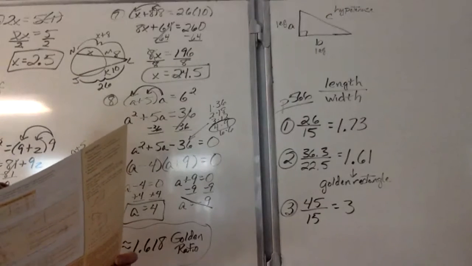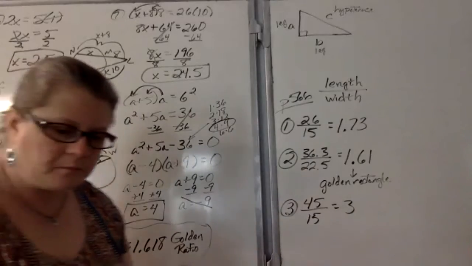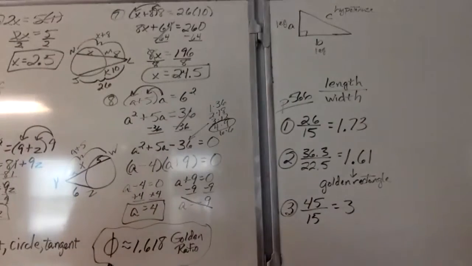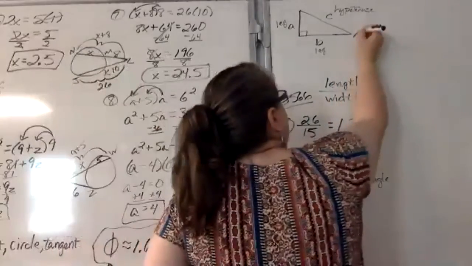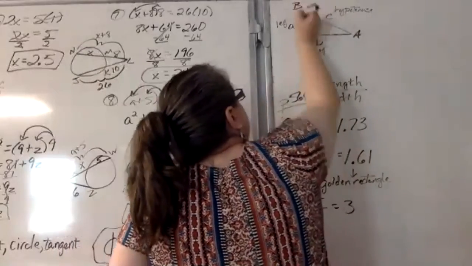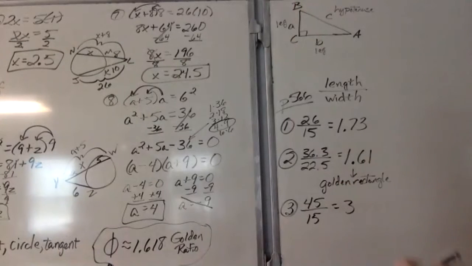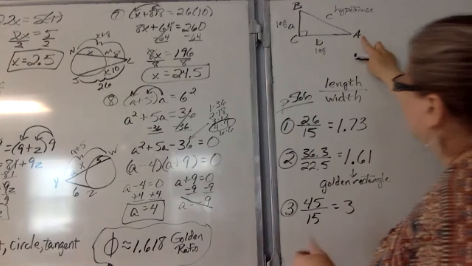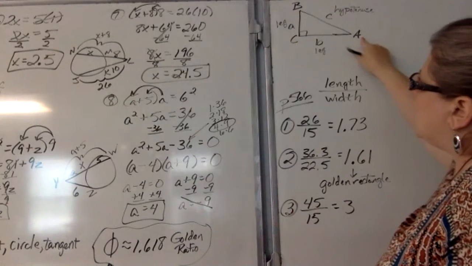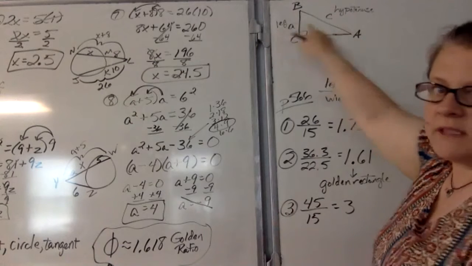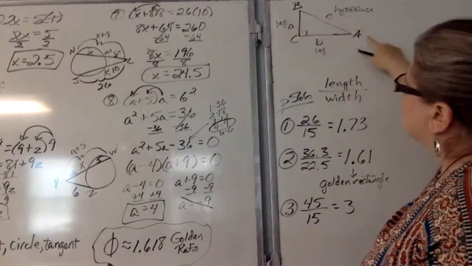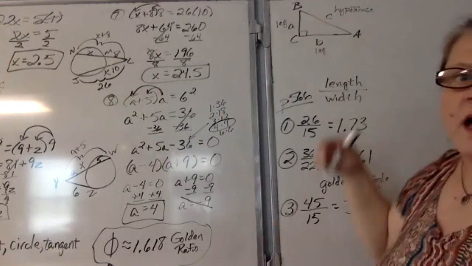Now, the way these work is a lot of times they will use just a capital letter for the vertex telling you which angle they're talking about. Okay, so let's say this is A, this is B, this is C. When you're talking about these, it'll say like the side opposite of A. This is opposite of A.